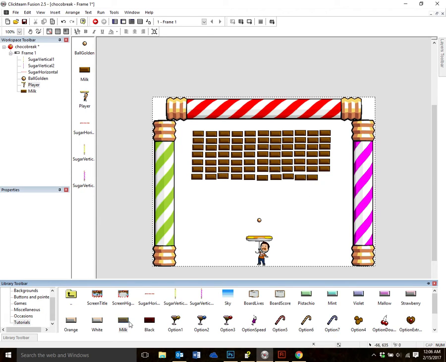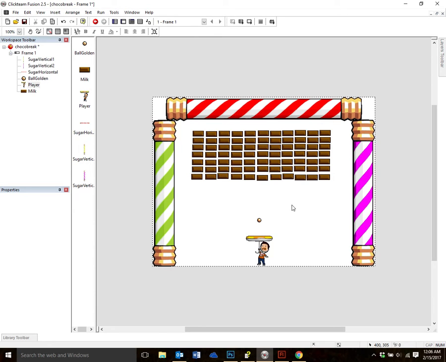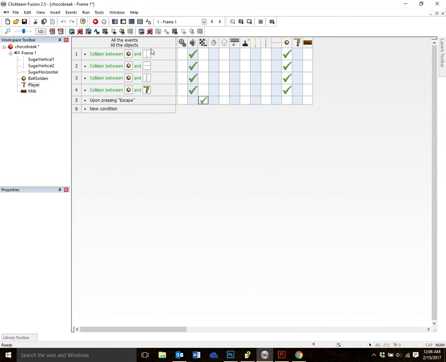All right. Oh my God, that looks terrible. Okay, I hope yours looks better. All right. Now, what's the point of this game? We've got to hit the bricks, they disappear, and we get points, right? So, let's go back to our event editor. See it right there? And let's add some events.